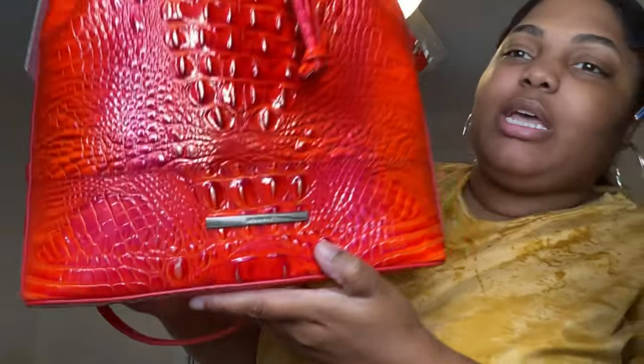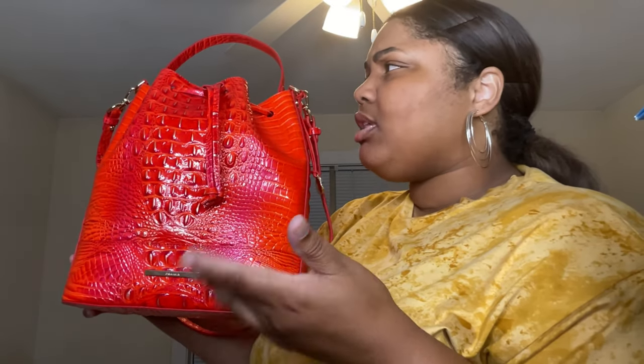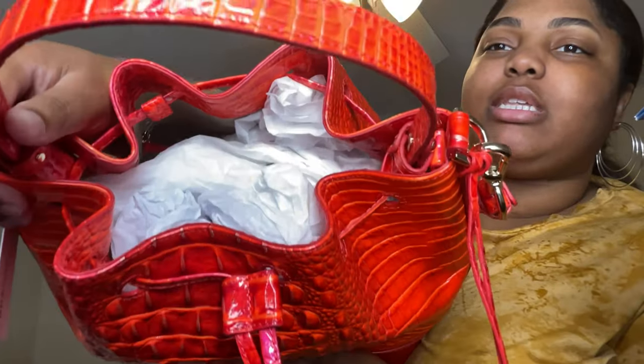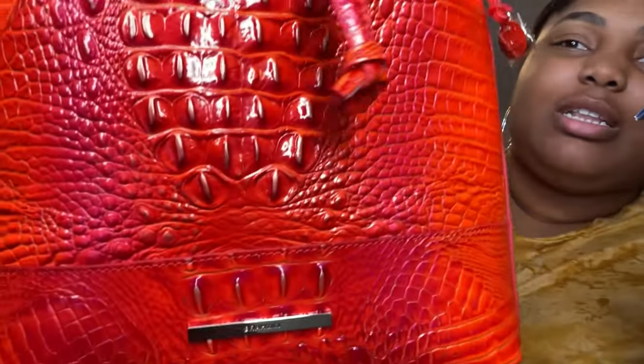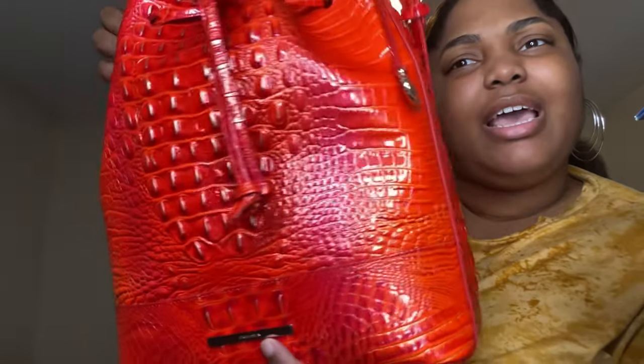You can see it says Brahmin down here, and this is what the back of the bag looks like. My initial thoughts are that it looks expensive and it feels expensive — and when I spend that much money on a bag, that's exactly what it needs to give. I also feel like this bag is very fly for the summer, but it can move in the winter too. You could be wearing all white, all black, or even pink, because this bag has pinkish-red hues in it. Let me tilt it so you can really see the different colors — it has like an alligator-type texture.